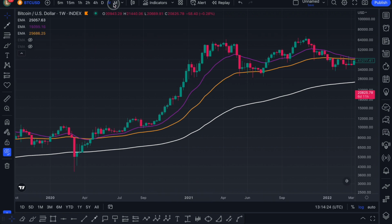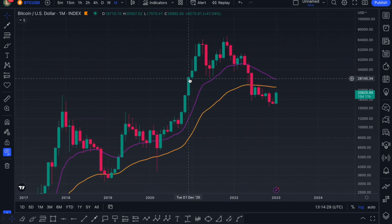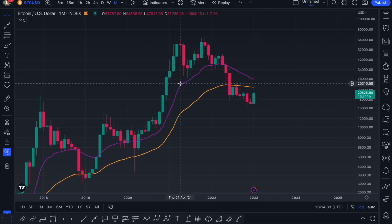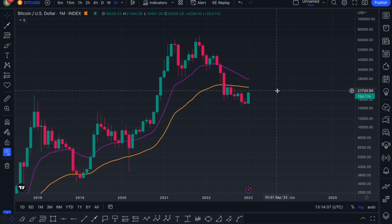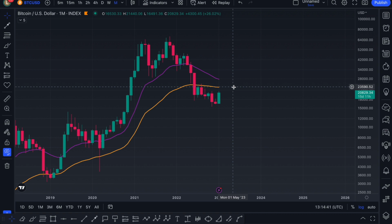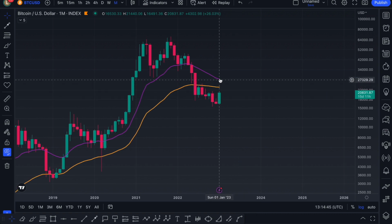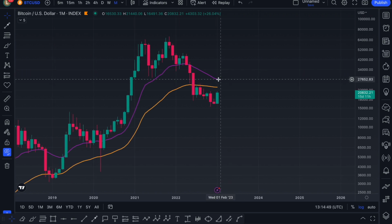Perfect. So going back to the monthly, we need to reclaim that wick, which was the lowest point of 2021, not 2022, 2021 now. So get above the 20 EMA, reclaim that wick over there, and then we're back in a bull market on the monthly time frame. So until then, there's the risk we could get up to 24k or 28k and still head lower. So we need to see us closing above that, or with multiple months and holding it as support. So a long way to go until that point, but we're seeing good signs on the lower time frame.